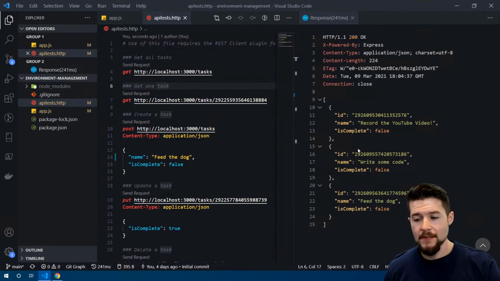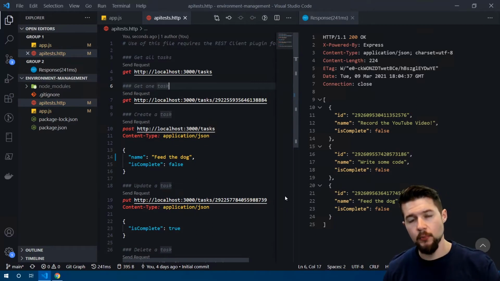Now, the problem is I've set up this Fauna database as a test instance where I can basically test data sending back and forth. And when I deploy that out into a production environment, it's not the same data we want to be working with. We want to work with something that's different, that's unique, that has production data. You can imagine over time, as you build out a production version of an application, you want your database instances to be completely separate. You want one for development, you want one for production, so this way the two don't really intermingle that much.